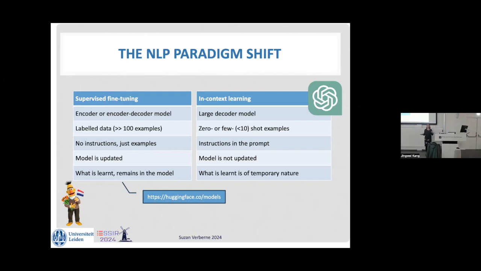So right now we do both. If we, for a task, have a lot of label data, we still fine-tune models. If we don't have label data, we can use instruction tuning, in-context learning with a few examples. Also, if the task is very well defined, so we know what the label set is, and the label space is not incredibly huge, and the labels are clear, and we have the data, fine-tuning a BERT model is typically better than using in-context learning with an LLM. So if you have the labels for some named entity recognition task, probably works better. But for a task that is new where you don't have any label data, in-context learning seems to be a very good alternative. So yeah, we are right now in the middle of the shift and we do both.